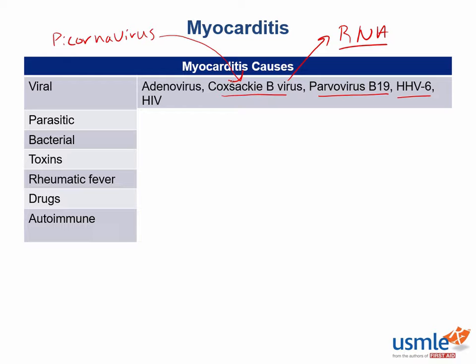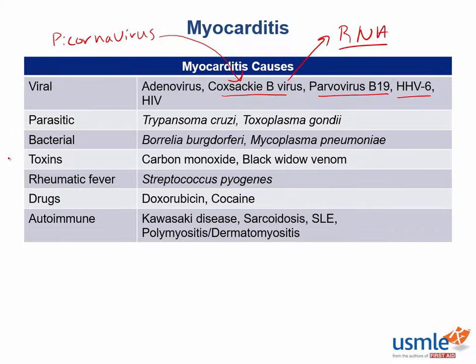Now while these might be hard to remember, these are easy points on test day, so make sure you brush up on your virology section of the microbiology lectures if you need some review. Now other common causes of myocarditis can be seen here. And some notable ones to mention include Borrelia burgdorferi, which causes what again? There you go, Lyme disease.